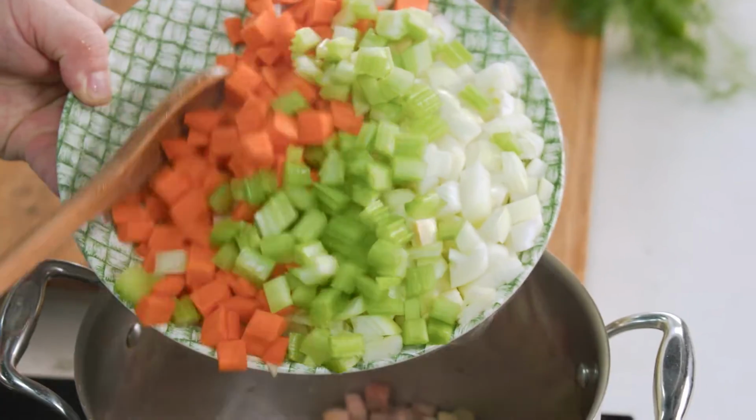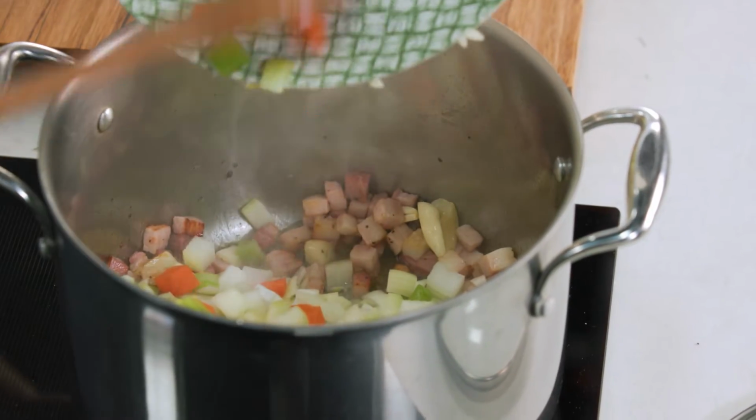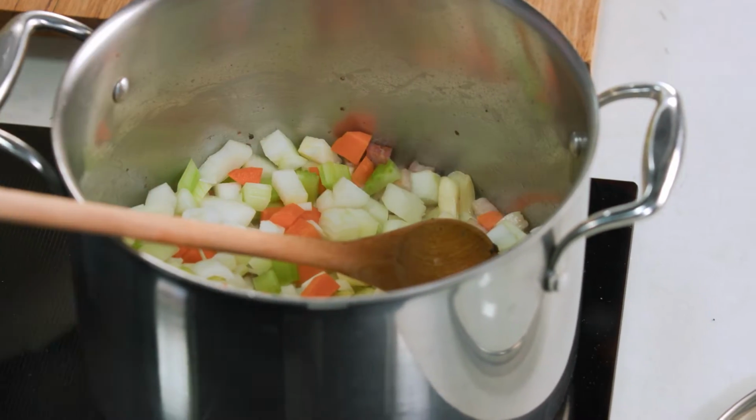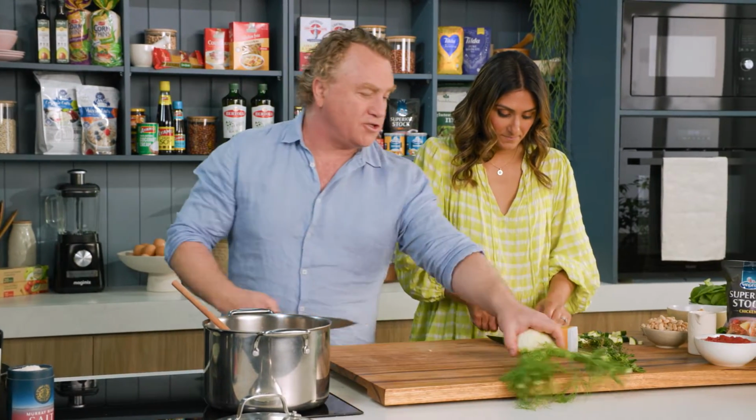But a lot of the work is actually cutting the vegetables, because the cooking of the soup doesn't take that long at all, but it's getting everything cut up. So it's a great way to actually practice your knife skills so that you can cut up nice chunky vegetables.